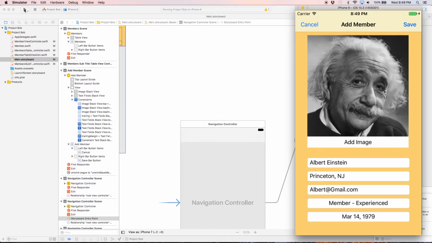As you can see, I already put in the cancel and the save buttons. This is just a drag and drop of navigation bar items that you drop up there, and you give them the names. And so that seems to have solved the problem of the cutting off. But watch what happens now.